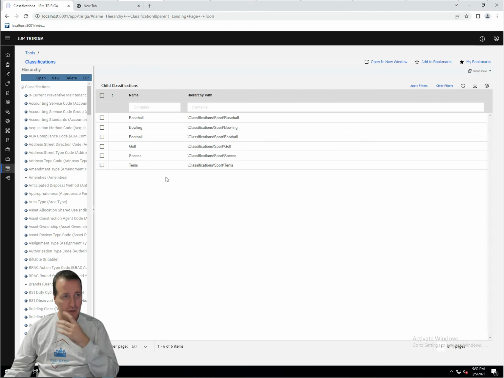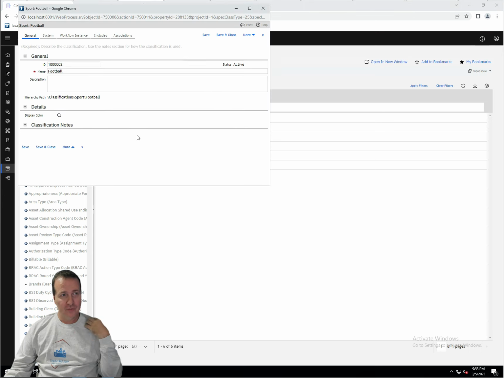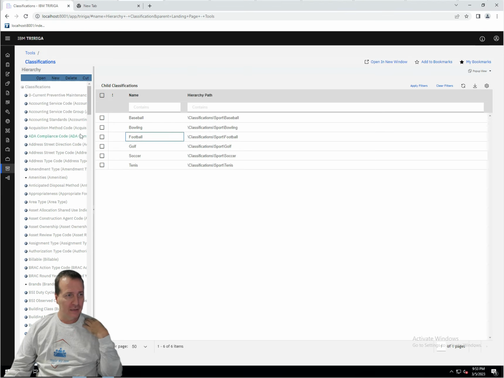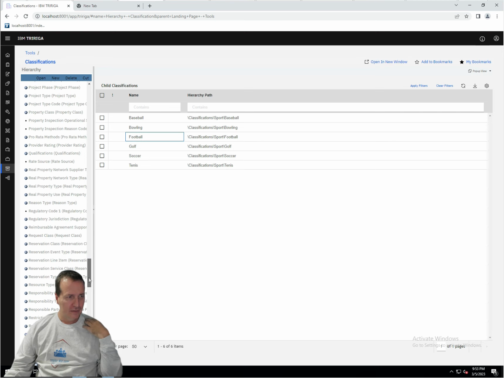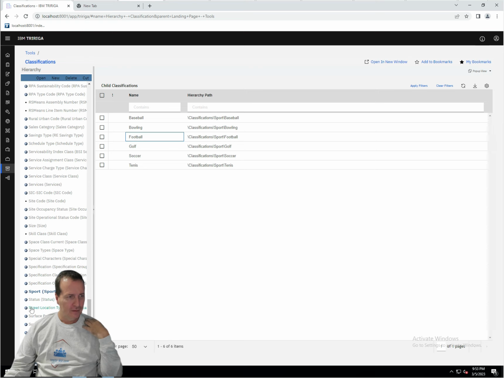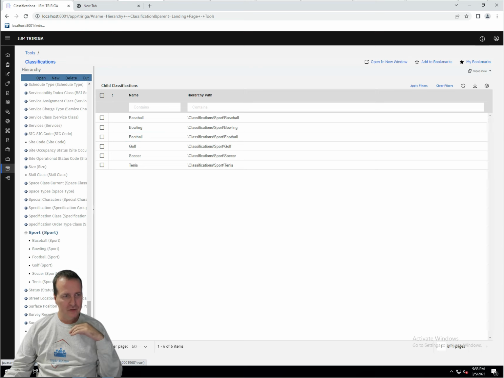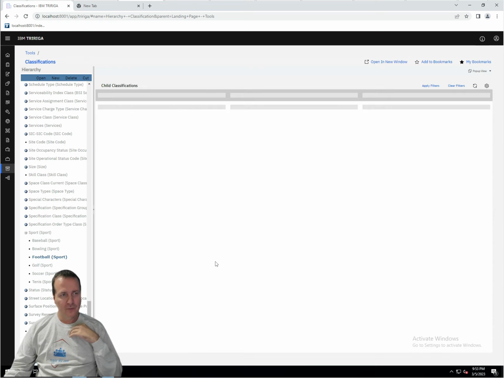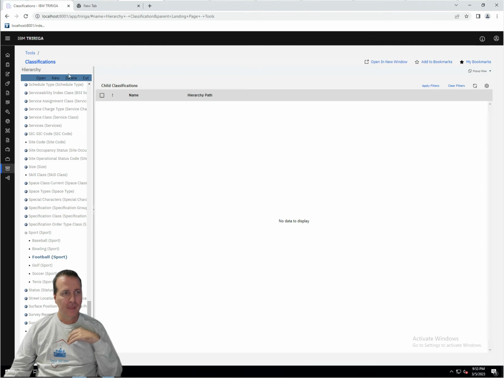there right underneath sport. However, if I wanted to, I could come down to football. So let me scroll down and we'll expand our sport tree here. So notice we've got a plus now. We can expand it. So let's go under football. And I'll say new sport.